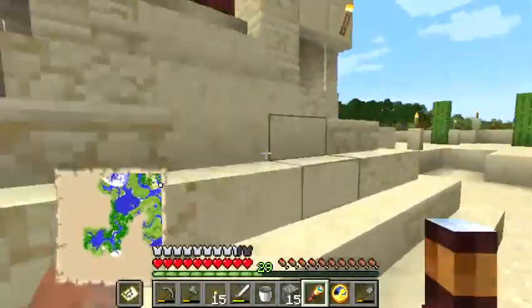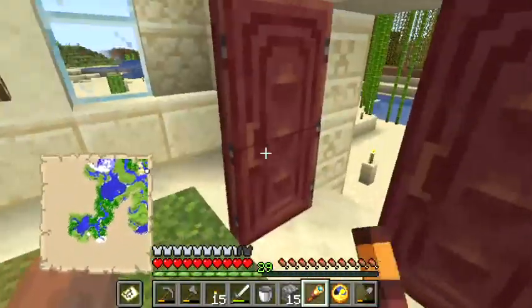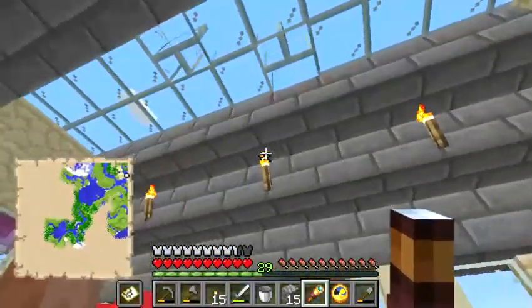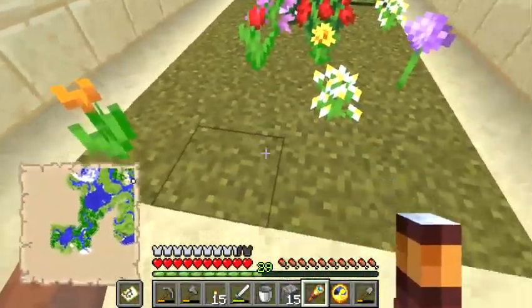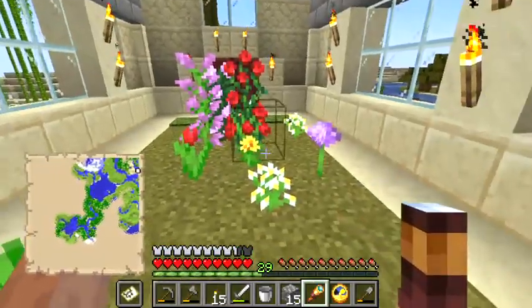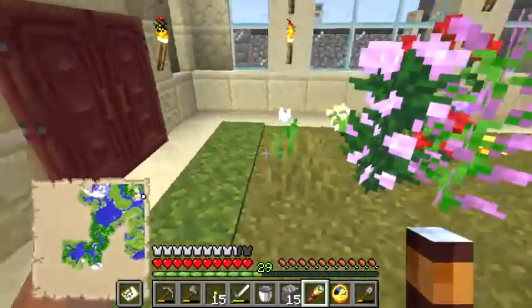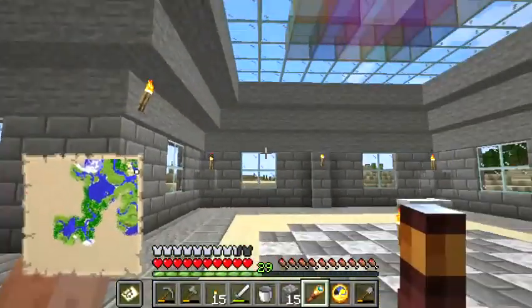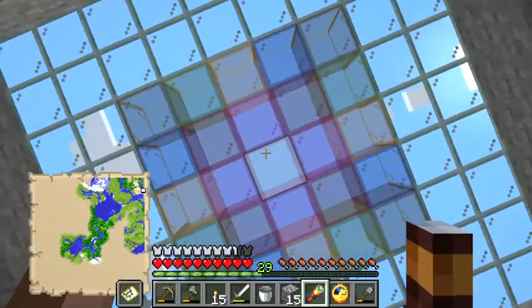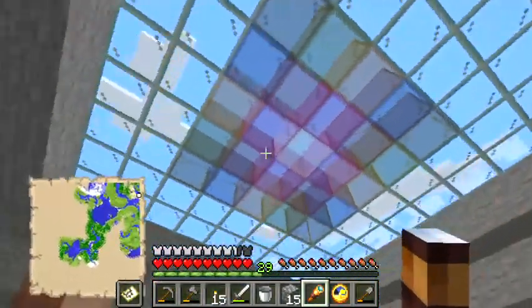Oh, you know what? I'll do a quick little tour. Here is a small, I guess I'm going to call it a botanical garden, because it's not really a greenhouse since it's just a plot of dirt with a roof, but here's my attempt at making a stained glass ceiling.